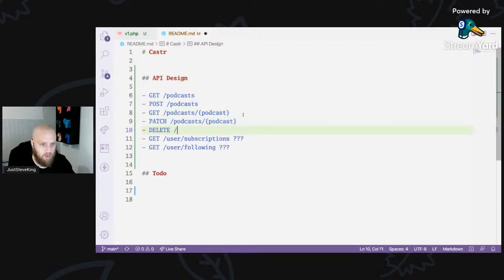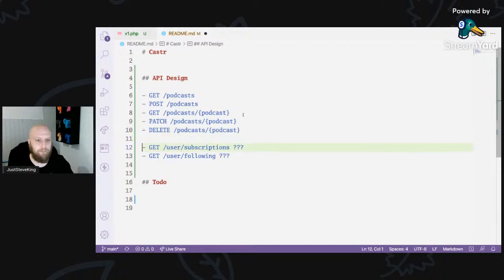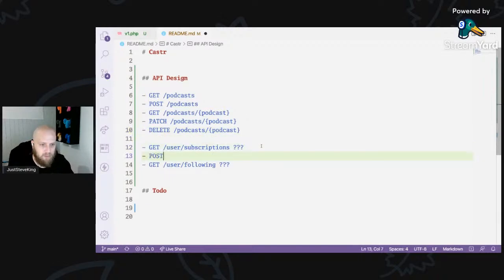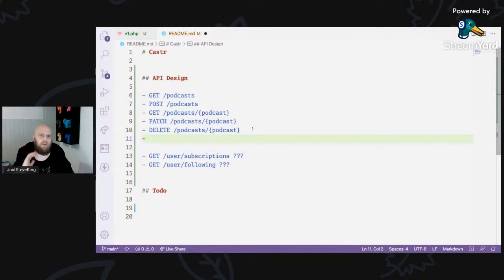They could potentially want to delete their podcast, which we hope they don't. And then from a subscriptions perspective, do we want to do a POST user subscriptions? Probably not. What we're most likely going to want to do is block this in here, because the main resource on this is the podcast. It's not about the user, it's about the podcast.